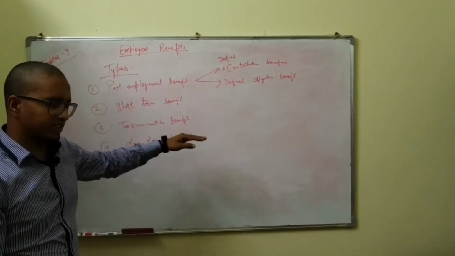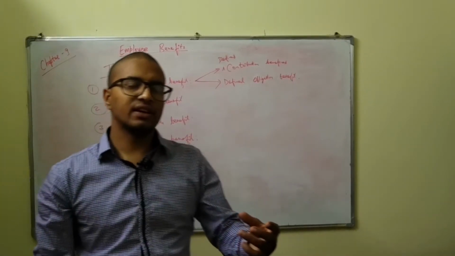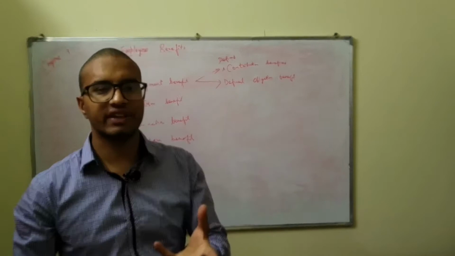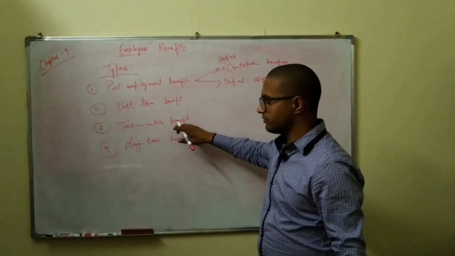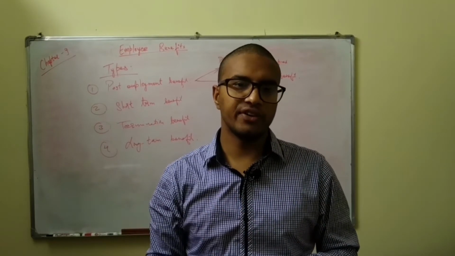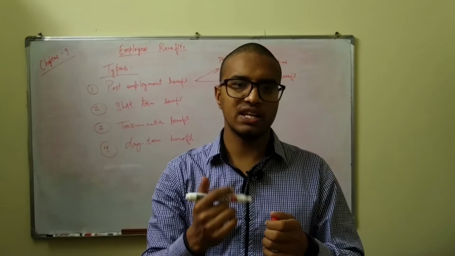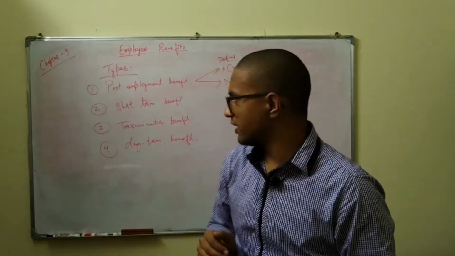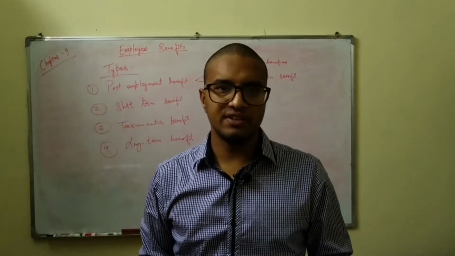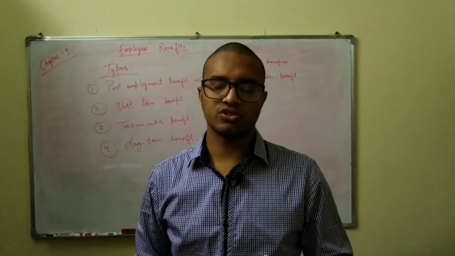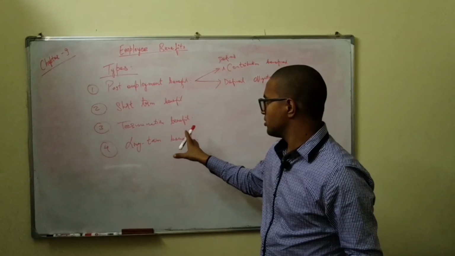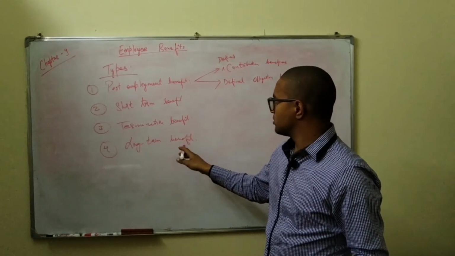And then short-term benefits are sick leave and all these short-term related things. Whereas termination benefit is when you actually are made redundant. In that forceful redundancy, what you actually get is a big sum of money, and that's pretty much it. So that is termination benefit. And what is long-term benefit? It's like long-term disability allowances, and other forms of long-term payments. So that's the most aggregate difference between them.